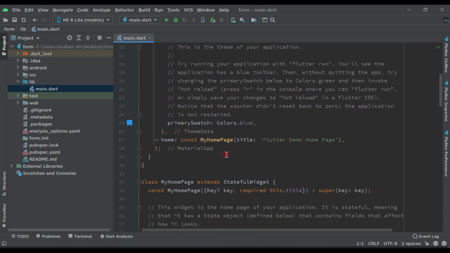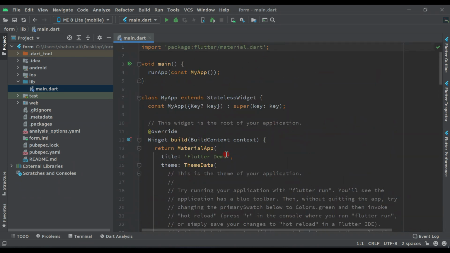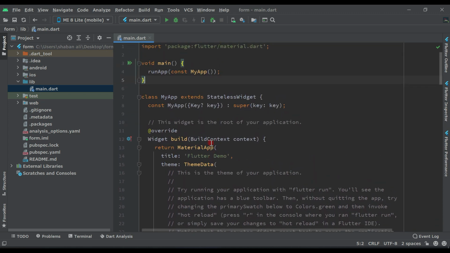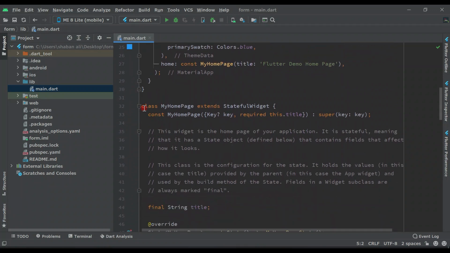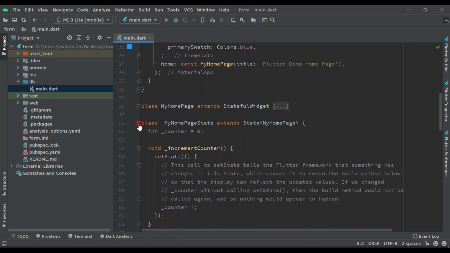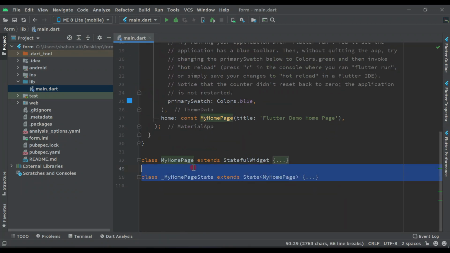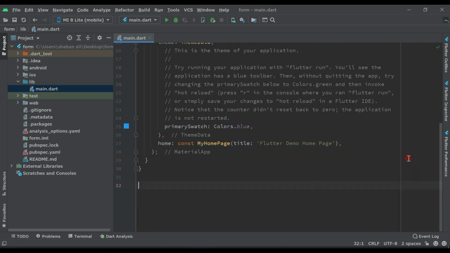So now as usual in all Flutter projects, in the beginning we see this main function. So we will start from here in this video. So here just minimize these two classes in the below. First one this, second one this, and select both and press the delete button, delete all.